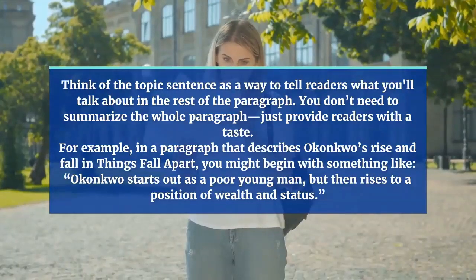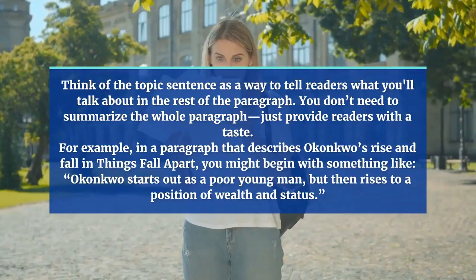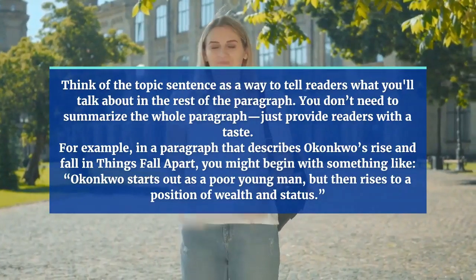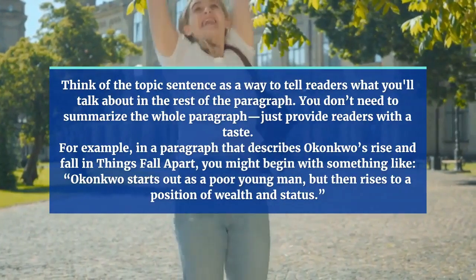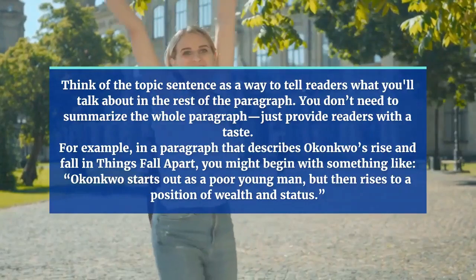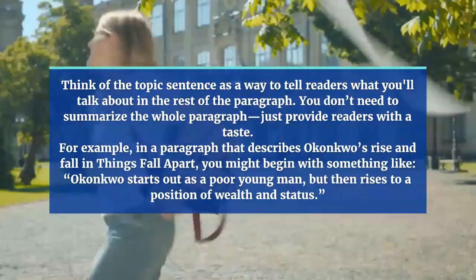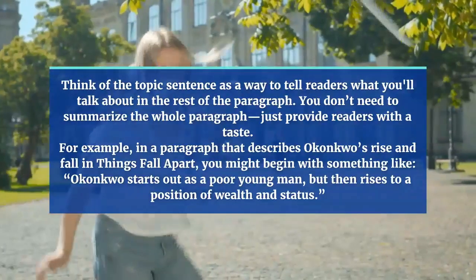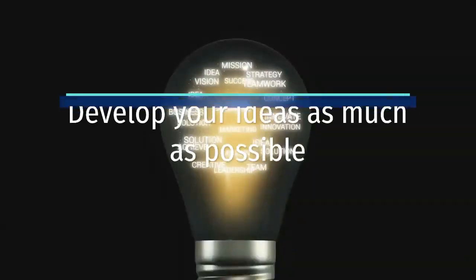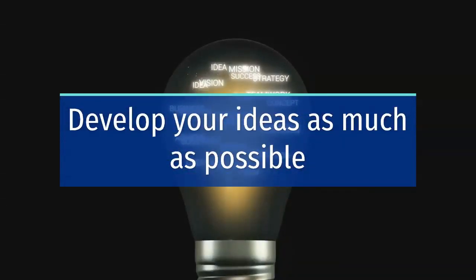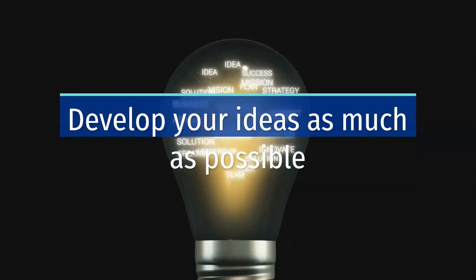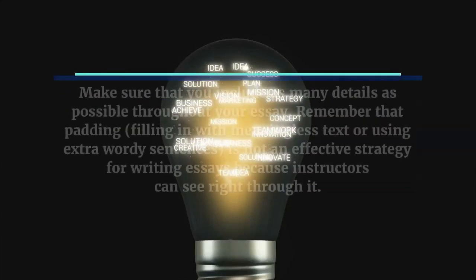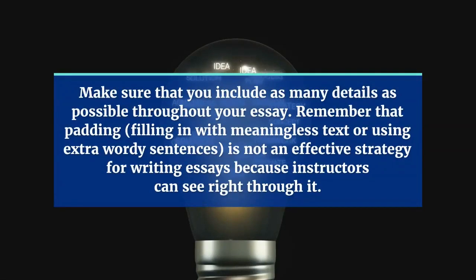For example, in a paragraph that describes Okonkwo's rise and fall in Things Fall Apart, you might begin with something like, "Okonkwo starts out as a poor young man, but then rises to a position of wealth and status." Develop your ideas as much as possible. Make sure that you include as many details as possible throughout your essay.